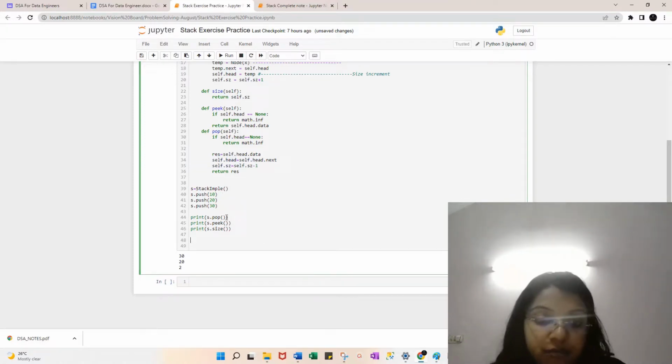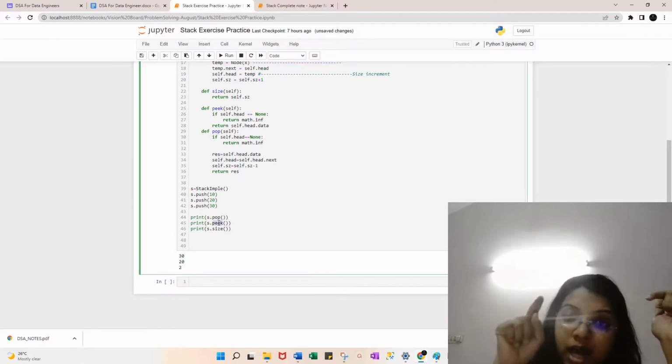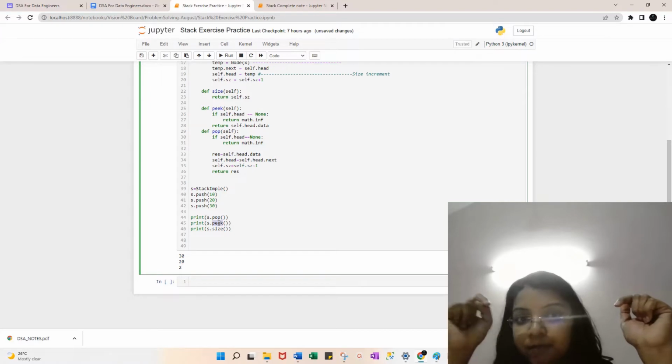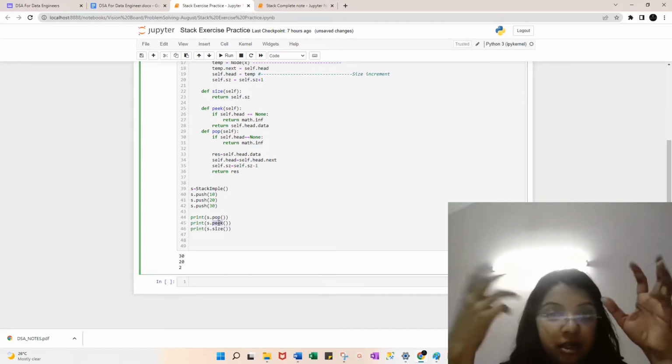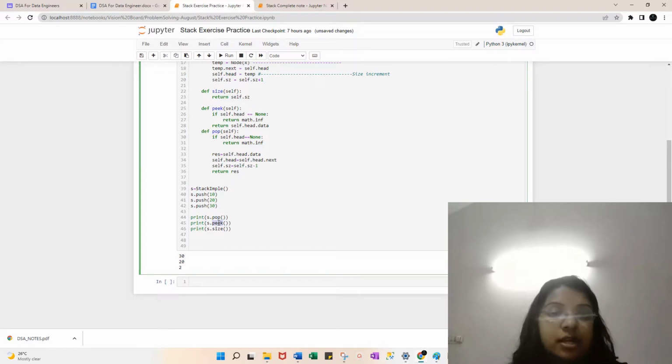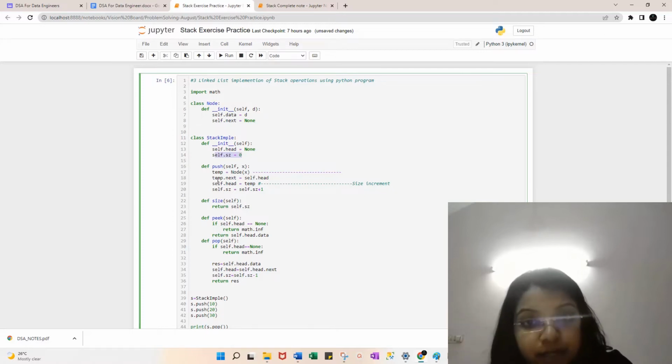And we decrement the size. For example, you can see here we are inserting the items, then s dot pop, and then we print the top item. Peek means that after the pop, 20 is the top item, right? So we will get the top item from here. Size we already know is the length. We defined the variable self dot size equal to 0; it increments when an item is pushed and decrements when an item is popped.